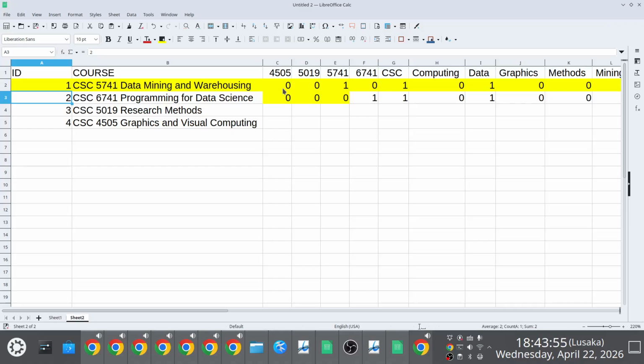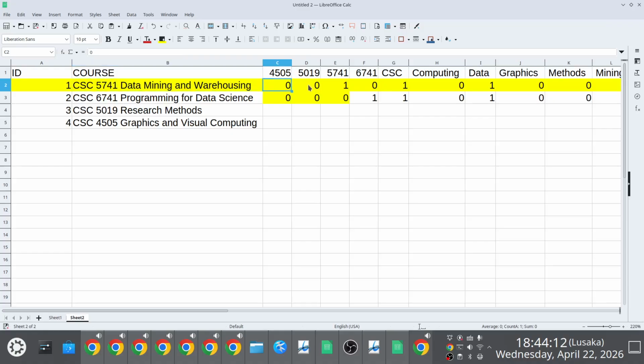In other words, instead of just one hot encoding the terms here, you are keeping track of how many times a word appears. So you come to 4505 in here. How many times does 4505 appear in this text?